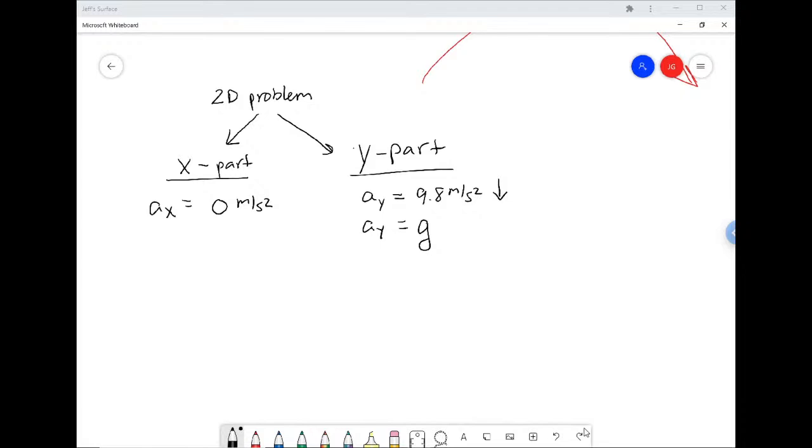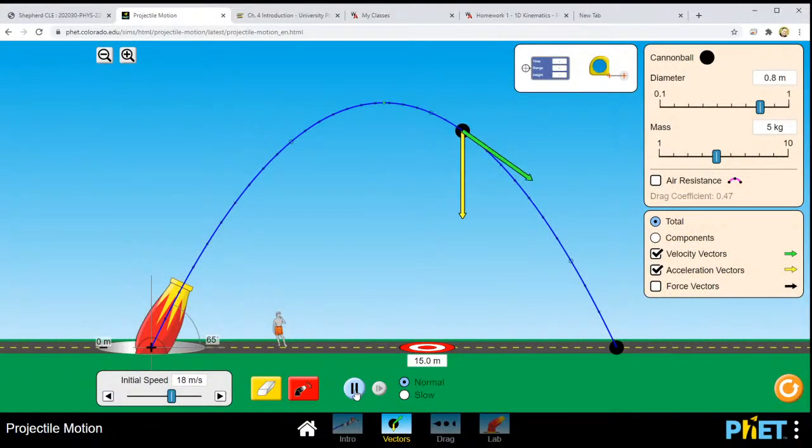The other thing that's going to help us here, and this is my last question, I've got a minute and a half. The question I have is, there is a physical quantity that connects these two sides. So what connects X and Y, vertical and horizontal? Here, watch this again. What physical quantity is the same for the vertical component of the motion and the horizontal component of the motion?